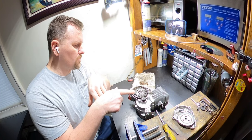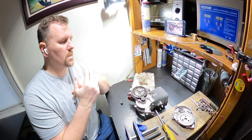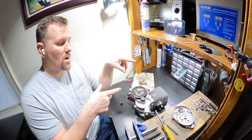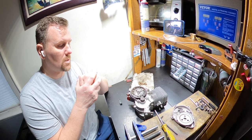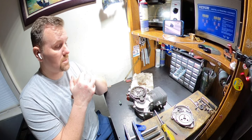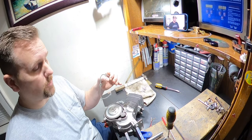As I still got to crack open the head, I just want to peek in there and see how all that's doing, because I did do a lot of work to it with cutting the top of the cylinder off to get that millimeter squish out of there. Before I pop it off, we'll probably check the squish one more time just to make sure everything should be squishing just nicely, the one base gasket, and we'll see how it is. As it sits, this thing is really primo. It's all tightened down. I got a new preload set. We should be dialed now with the green pads.